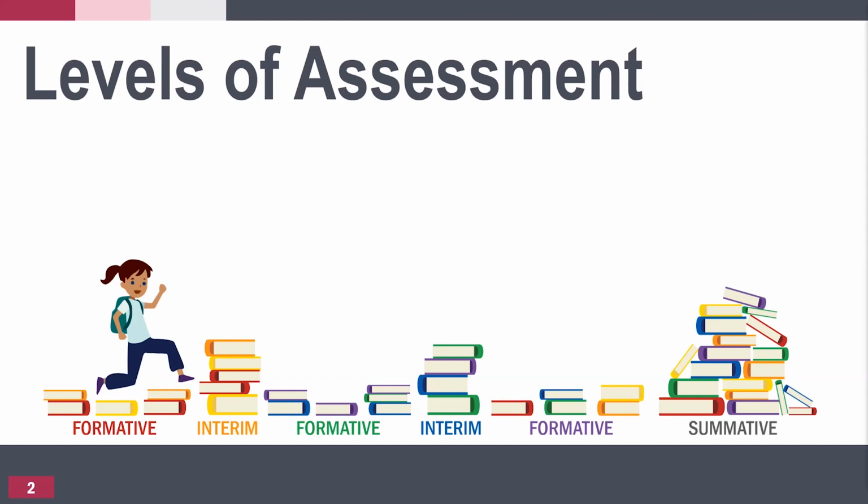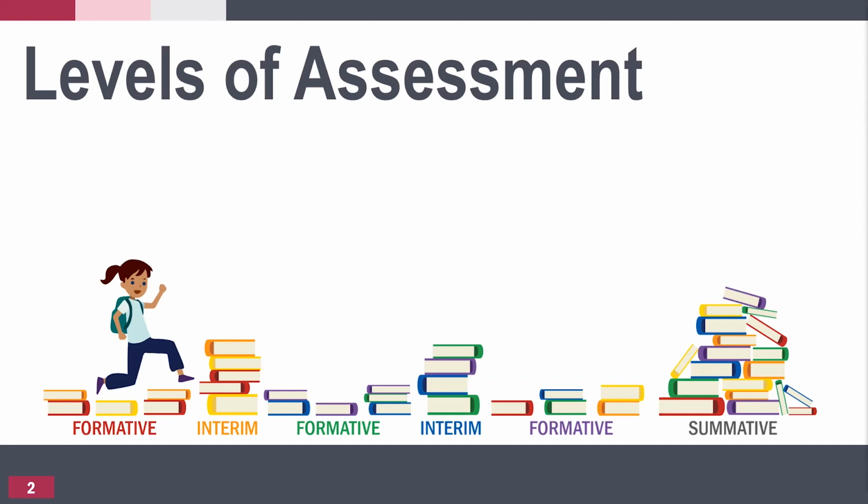A balanced assessment system includes multiple types of assessments used at different frequencies and for different purposes. In our example, each of the three assessment types are represented: formative, interim, and summative. The stacks of books show the granularity of the evidence collected by each of the different types of assessment over the course of a school year. The small stacks of books, about 1 to 3 high, occur in this graphic most frequently. These represent the formative practices.